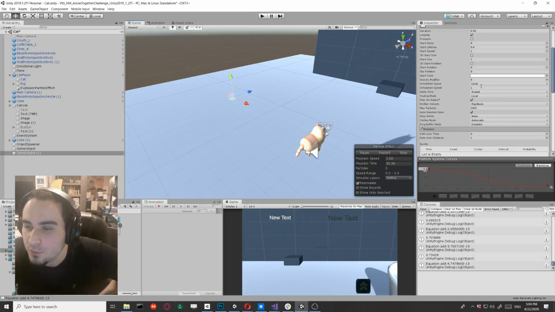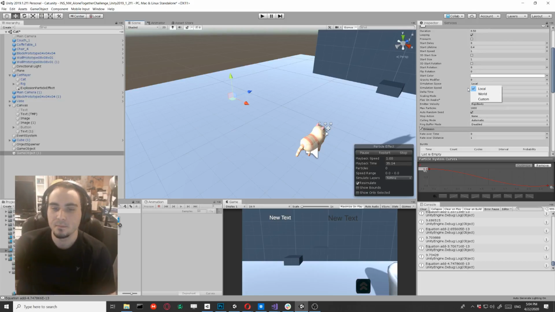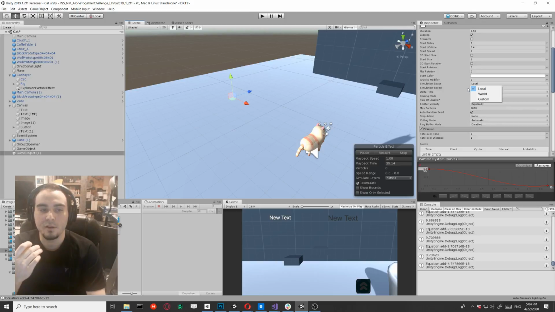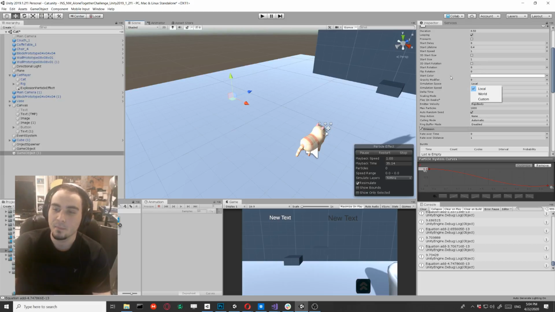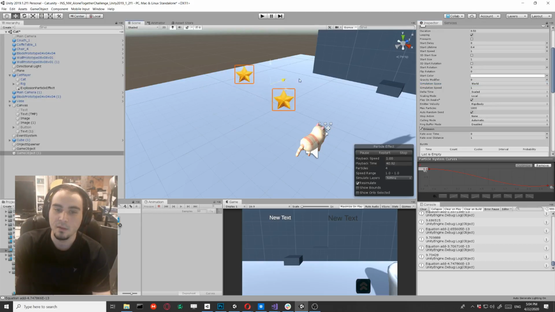One thing you want to do again is the simulation space. You want to change it to world, because we're going to attach this to the player, and because it's on the player, it's technically not moving, because it's the player that's moving and it's just the child of it. If I make it world space, it'll recognize its own movement, so that it could actually emit the particles as it moves.